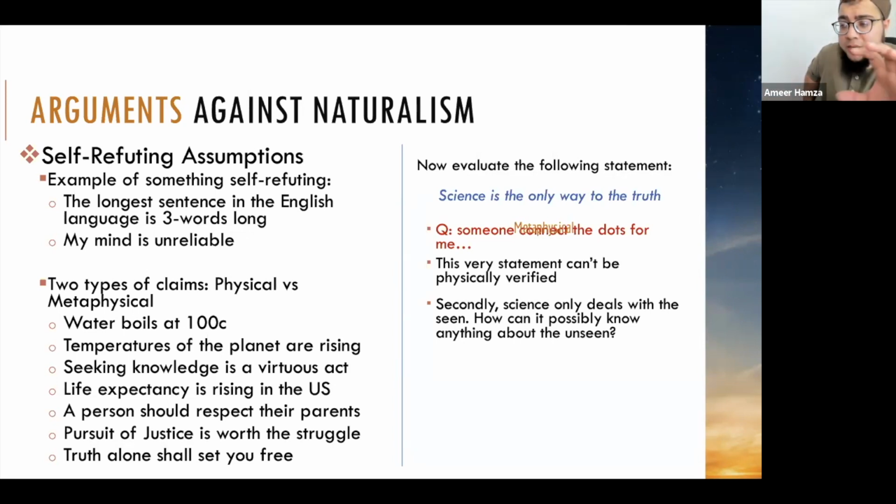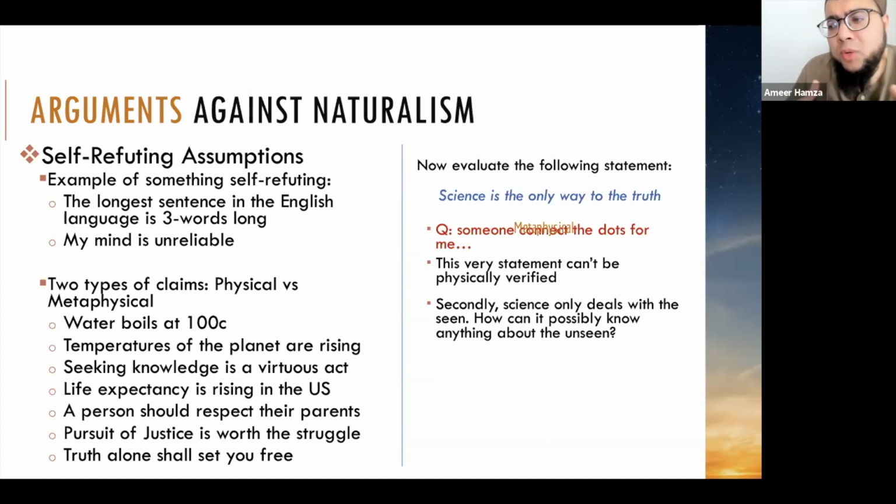Let me elaborate on this so you guys fully understand what I'm saying. A naturalist makes a knowledge claim that there is nothing beyond the physical at all. But science, by definition, can only authoritatively speak about the seen. How can you then deny the very possibility of the unseen? That's like saying that since we haven't observed any aliens, there can never be any aliens. Because we've only observed white swans, there can never be a black one. Which is exactly what they're saying. Look at the parallelism. Since we've only seen the physical world, there can never be beyond the physical world.